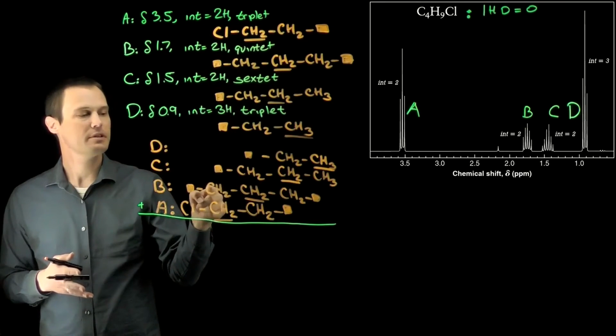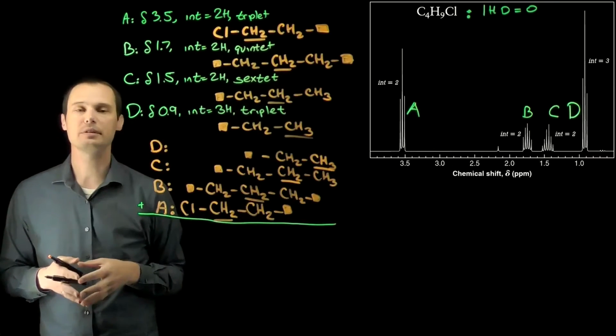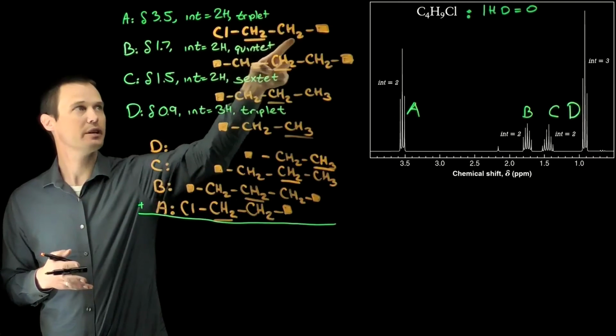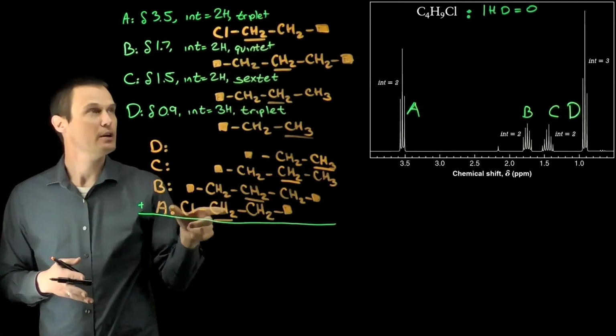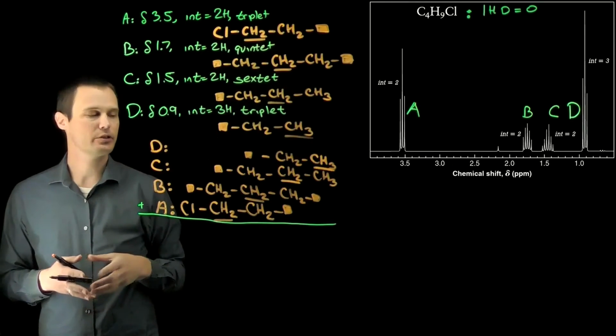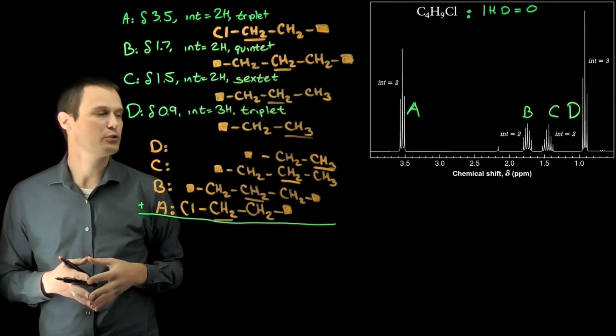That still has 1 more CH2 group and an open valence, so I need 1 more puzzle piece that's a CH2 group next to a CH2 group. That would be puzzle piece A. Puzzle piece A has a known CH2 group next to a neighboring CH2 group, so I can use that puzzle piece down here to overlap the underlined and the non-underlined hydrogens. This brings along the chlorine, and chlorine has no more valences, so this could be the end of the structure.